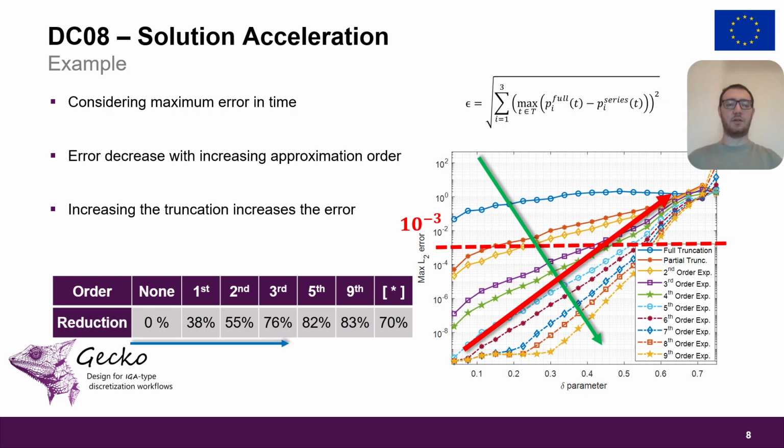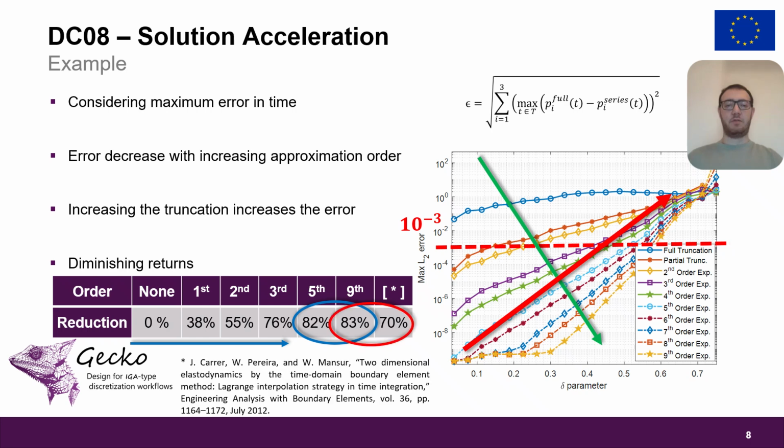As we can see, our reduction increases as we increase the order up to some diminishing returns, since after some point adding a new approximation order also means you're adding a new system matrix to storage. However, we can still see that we can obtain better results than all that is already available in the literature.